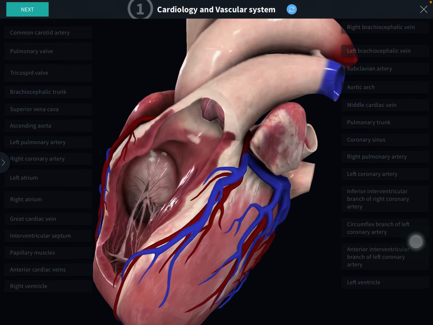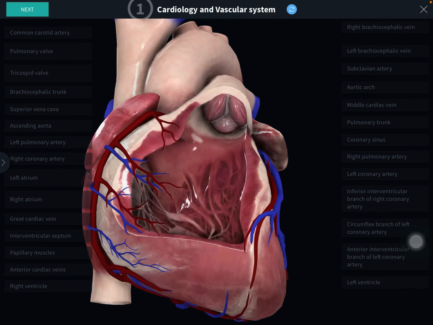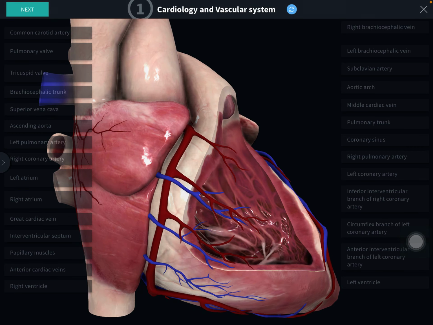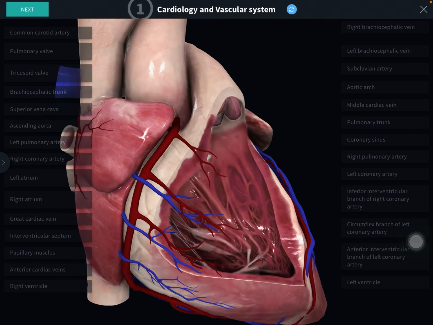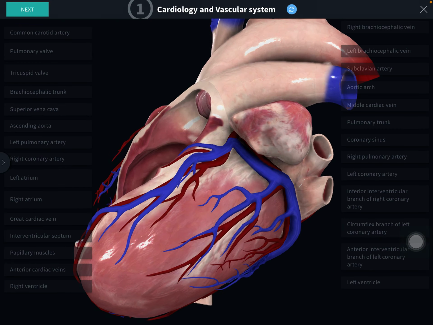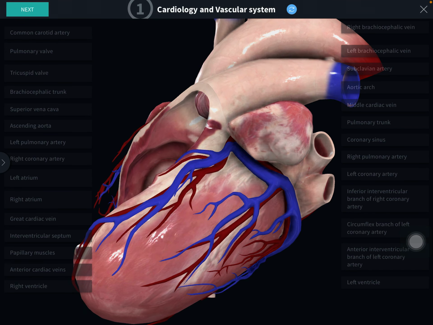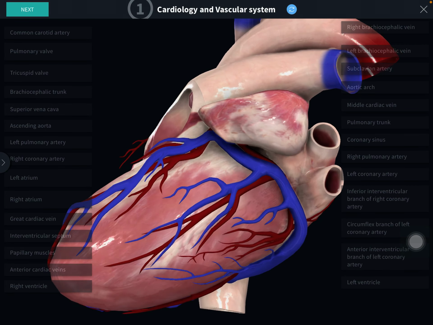This is the left part of the atrioventricular groove, and this is the right part of the groove. The right part of the groove runs downwards and to the right between the right atrium and right ventricle and contains the trunk of the right coronary artery. The left part of the groove intervenes between the left auricle and ventricle, and lodges the trunk and circumflex branch of the left coronary artery, the termination of the great cardiac vein and the commencement of the coronary sinus.